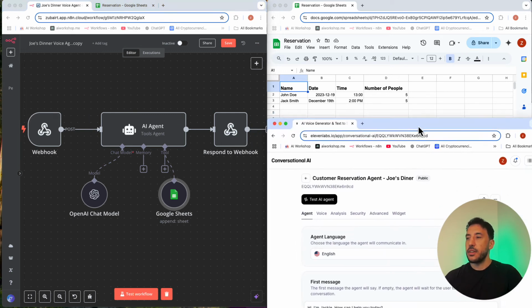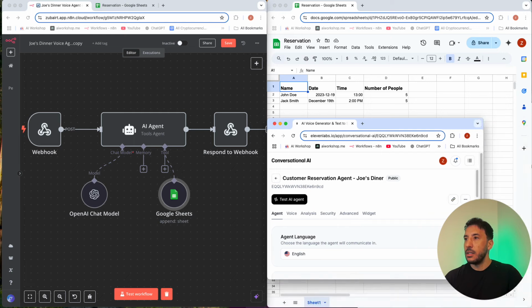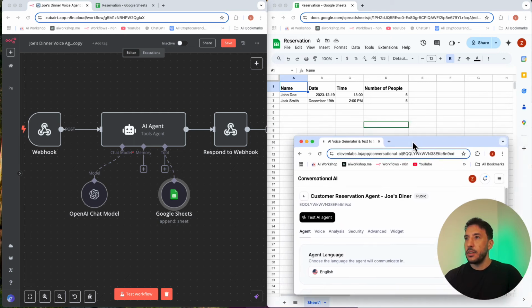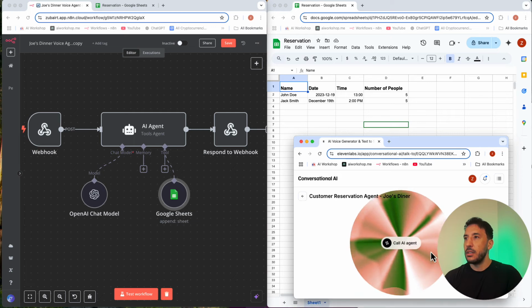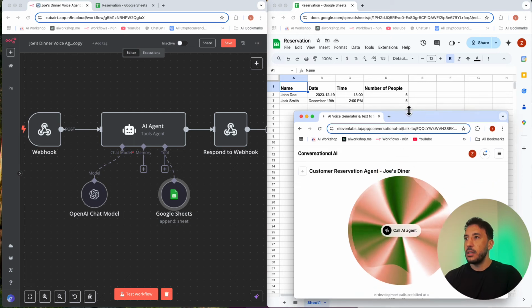We'll have this interaction with this little agent here. Because I want to be able to see that it populates the data in real time and it gets processed, let's go ahead and click on test agent. I'm going to start to interact with it, and as soon as it starts to grab that information, I'm going to click on test workflow. So it should be able to grab everything in real time. So let's go ahead and click on test AI agent. Yep, that is good.